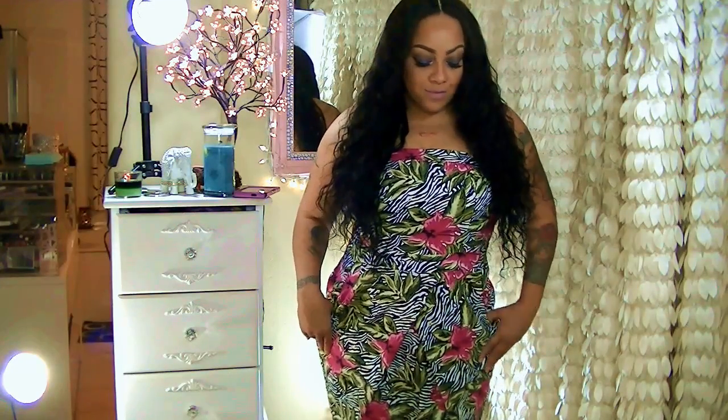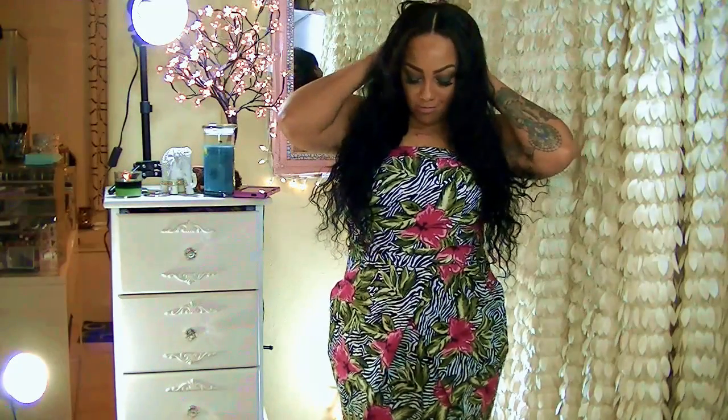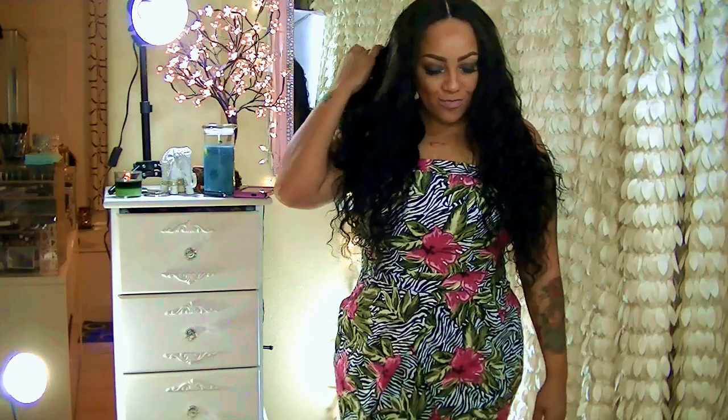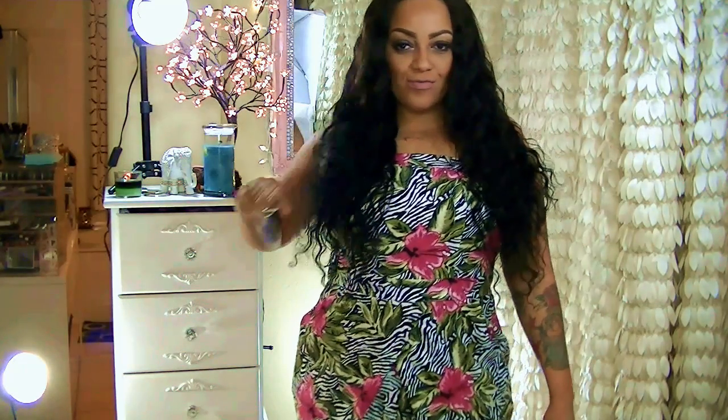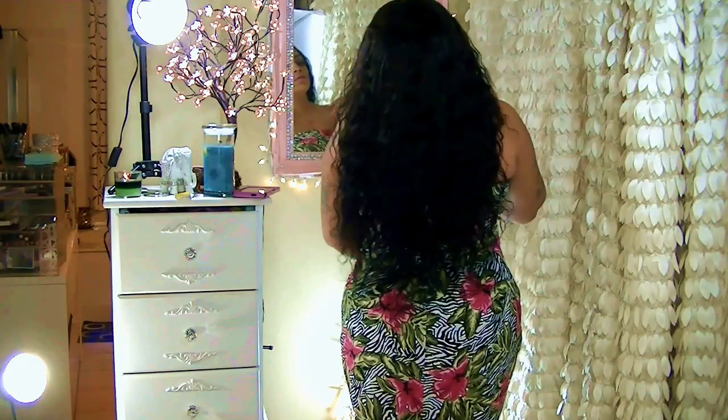24, 24, 22, 22, and I think it was a 16-inch closure. The ends actually turned out to be really, really healthy and pretty. Very long hair, I will give it to them. I wasn't a huge fan of the middle part, but look, I'm feeling myself, and I'm feeling the dress that I'm wearing, especially because it was only $2 from a local thrift store. Yes, ladies, $2. So stay tuned for the rest of the video.